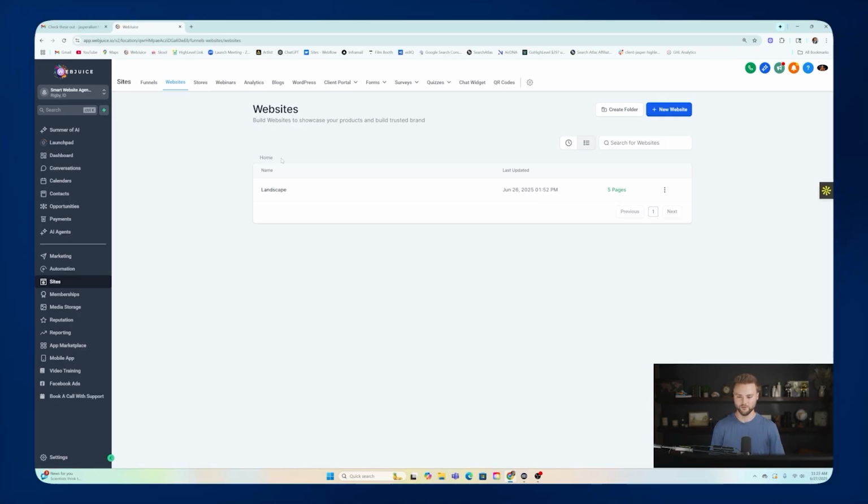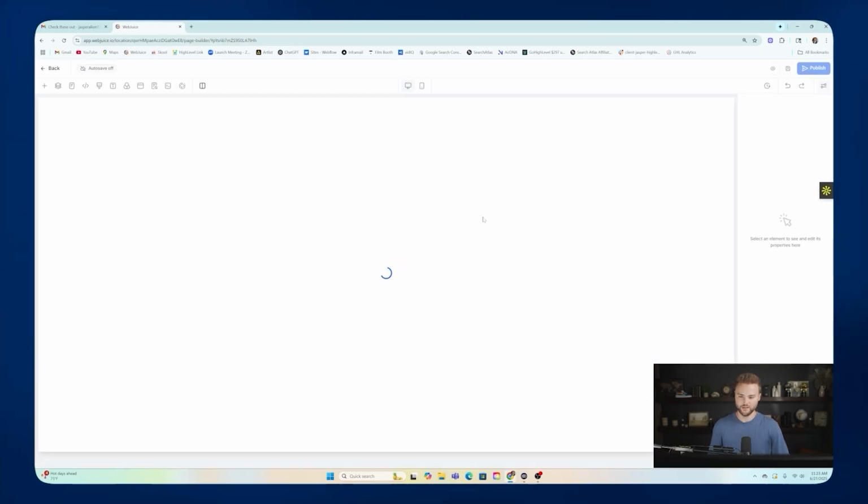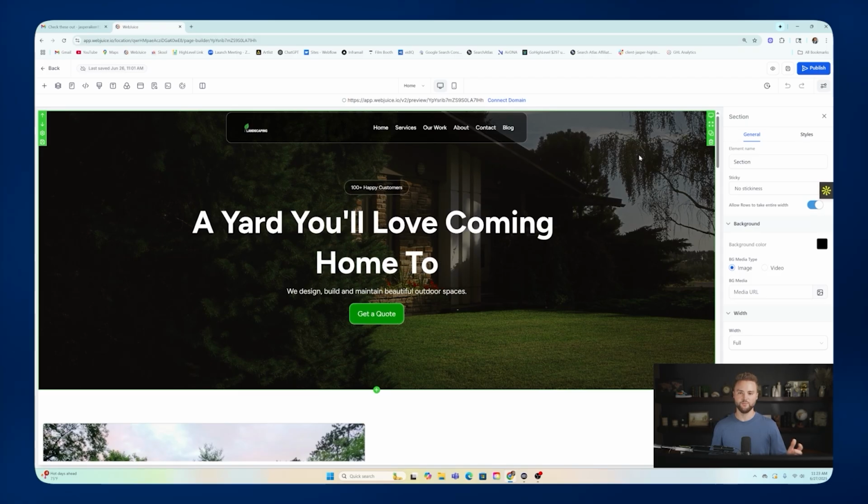But most clients don't really want to learn the software. They just want to keep running their business, and they're business owners. They're not tech whizzes. And so we'll take care of all that for them. If they send us a request, within 48 hours, we'll have those updates on their website, whatever they want changed. Now, we're not going to add complete new pages to their website, right? If they want a whole new page added to their website, we're going to charge them $300 to add that page, a one-time fee. But if they just want little things like, hey, can you change the image on my website? If they're looking at the website here, and they're like, hey, can you change this background image? We took a new picture of a lawn that we just cut and we want to switch it out. That kind of stuff we'll do for free, as part of their monthly subscription.